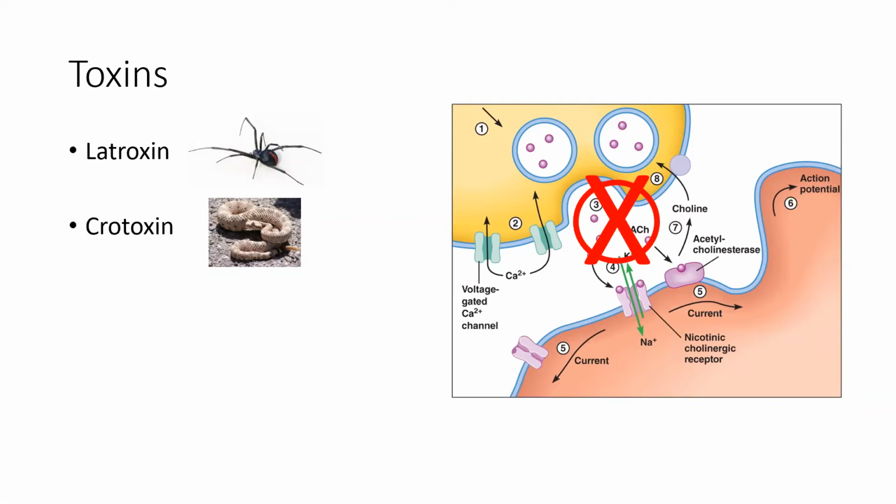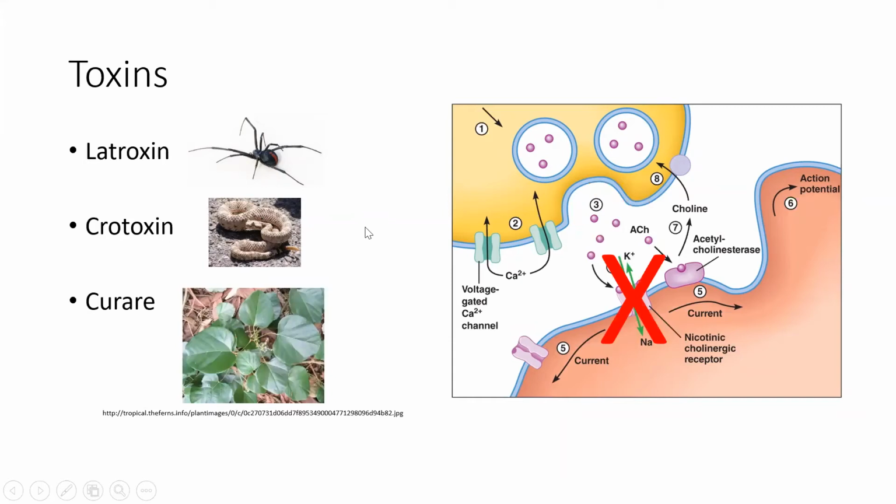That's going to present with the opposite symptoms as what we saw with latrotoxin. So weakness, paralysis, and that will become fatal in the same way, though. It's going to affect respiratory muscles, which are really important for breathing. And so if we have an interruption of those muscles, that can be fatal in that way. So latrotoxin, more neurotransmitter; crotoxin, less neurotransmitter; both can become fatal by their involvement with the respiratory muscles.